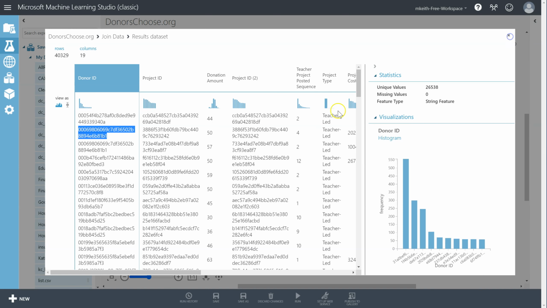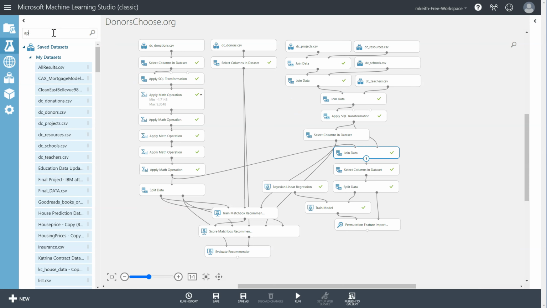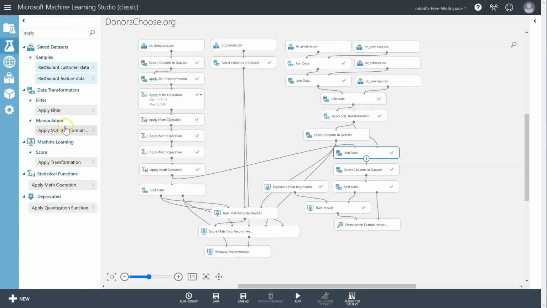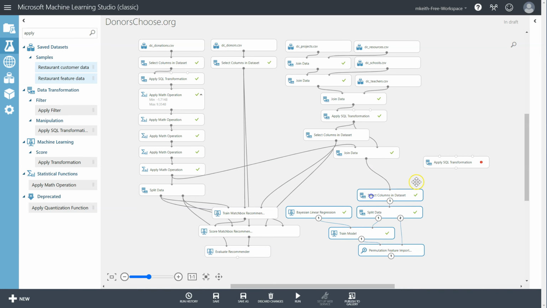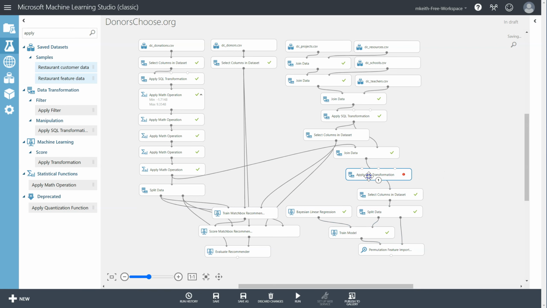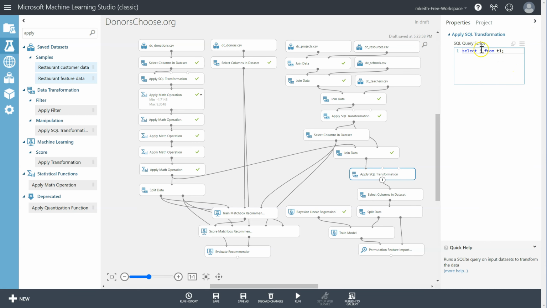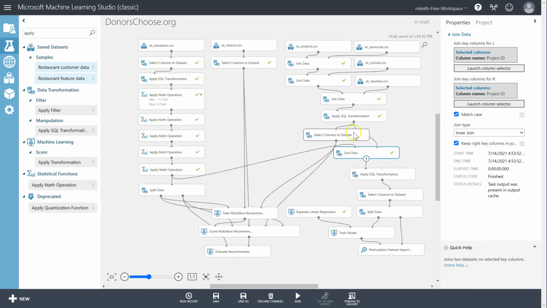So what we want to do is add one more apply SQL transformation pill, and this time we're going to use it to aggregate all of the donations together for particular projects. So I'm going to move this down about right there. Bring in this pill, connect. All right, and in my apply SQL transformation, I'm going to select, let me grab everything once again.